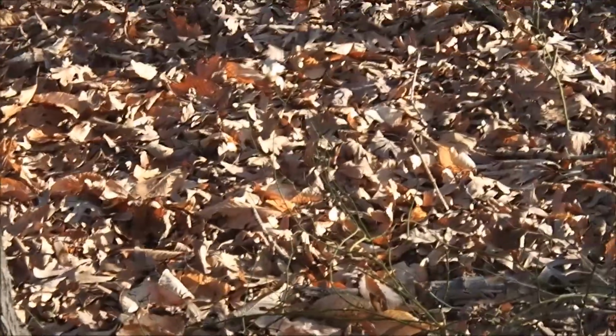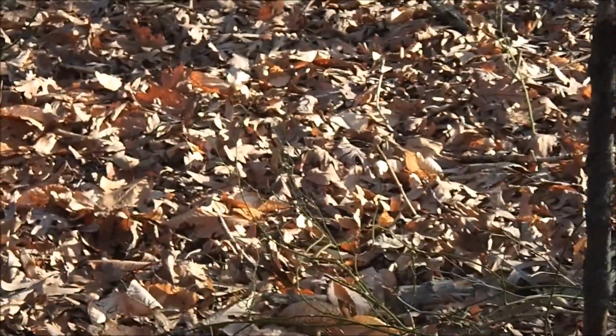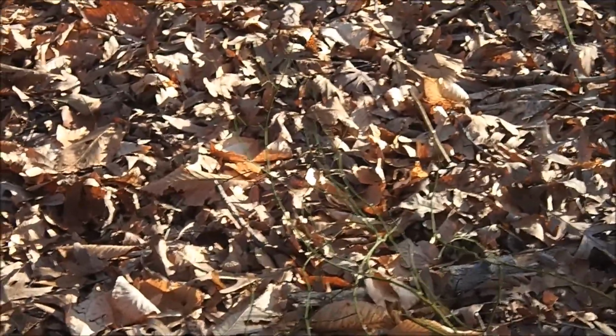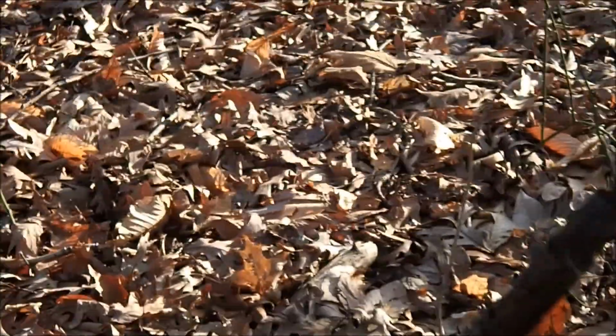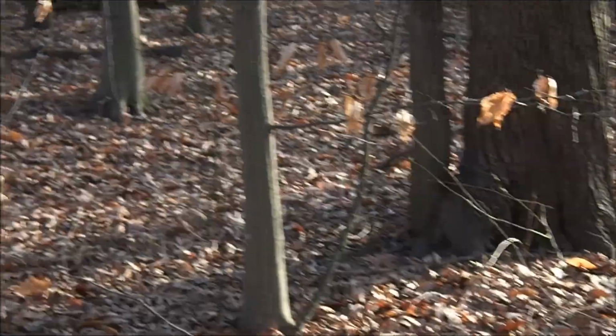Can you find the butterfly? It's either an eastern comma or a question mark. I can't zoom in any further. Shoot, these things move like lightning. I can see it in real life, but not on my screen. Yeah, okay, center of the screen here. These do an amazing job of blending in with leaf litter until they move. And it's actually two of them fluttering around here. Can't really record into the sun, but they move very swift. Hopefully they come back.